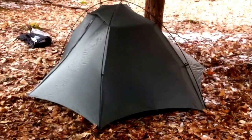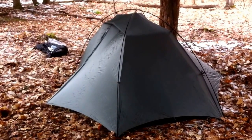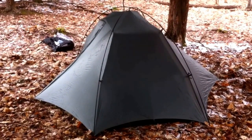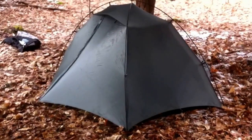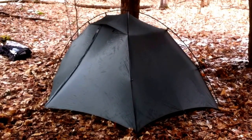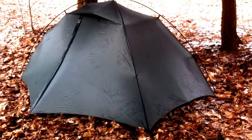I've always been a fan of the freestanding external-frame design but they've always been way too heavy and lacking the features I want — until I found this Big Sky International Revolution two-person tent. I'm already a huge fan after only half an hour. I give this a 10 out of 10. A lot of credit to the company for making such a quality product — they're more of a cottage-style company, not a huge well-known brand, but I think they're top-notch, better than most other brands. I'd recommend this to anyone.